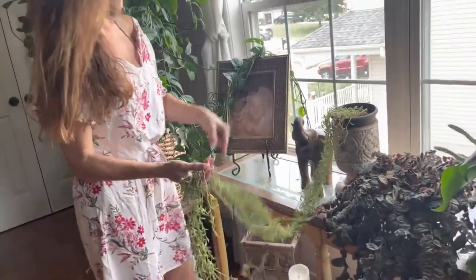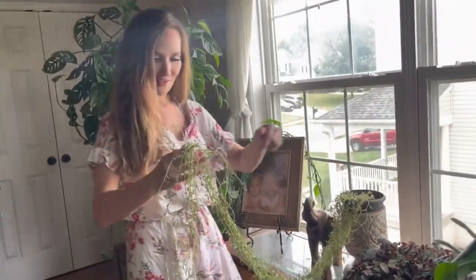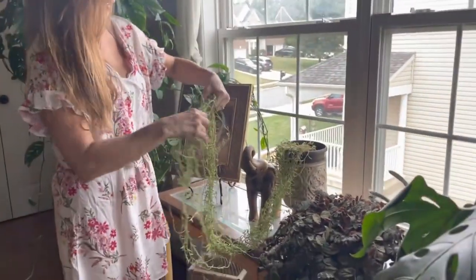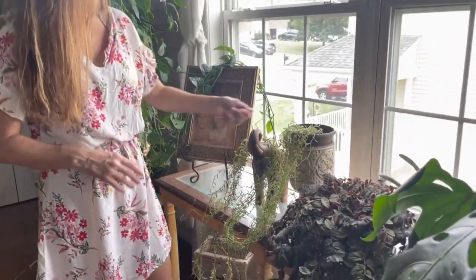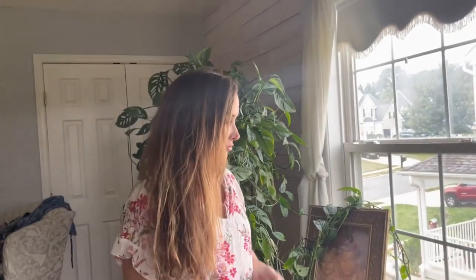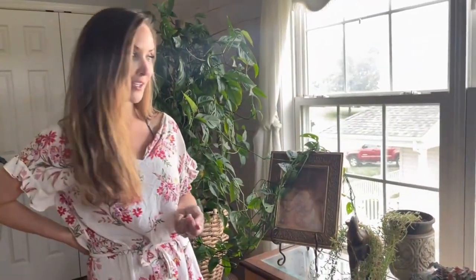This is my String of Bananas — it's quite a long guy, very textured and different. I'm surprised you're able to keep that plant alive — I killed mine the first year. It's hit or miss. I noticed that even though it's a succulent it does dry out, so I have to make sure I'm watering it. Sometimes I miss it because I think 'oh it's a succulent, water it later,' and you do that a couple of times and then it's too late.